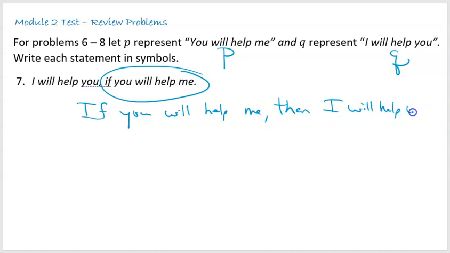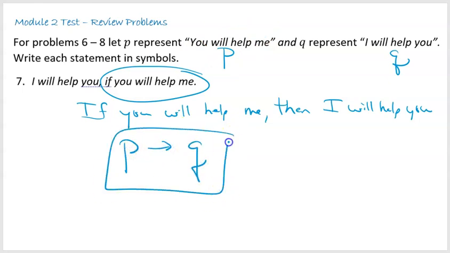So first we got to get it in the right order for an if-then statement. If you will help me, that's your P. Then I will help you, that's the Q. So this is if P, then Q.